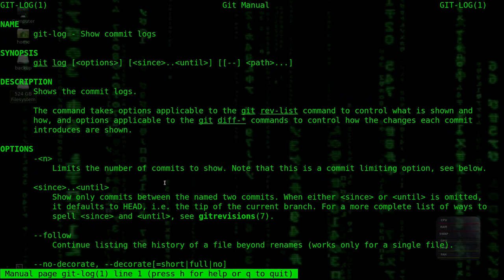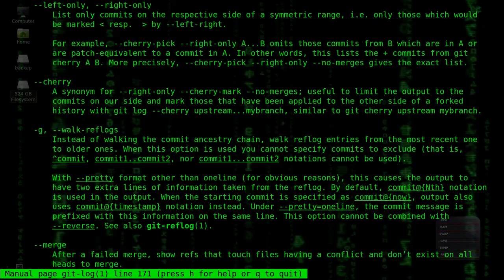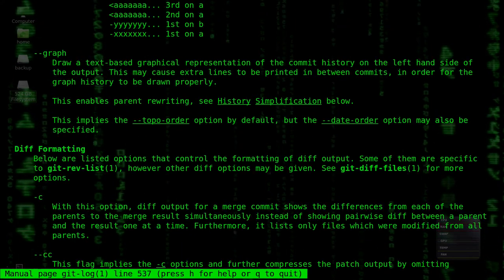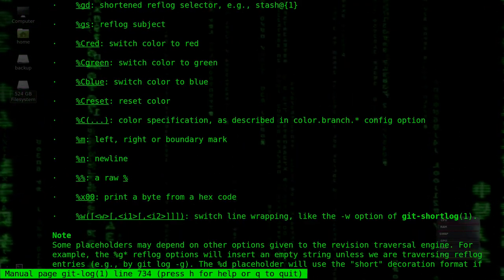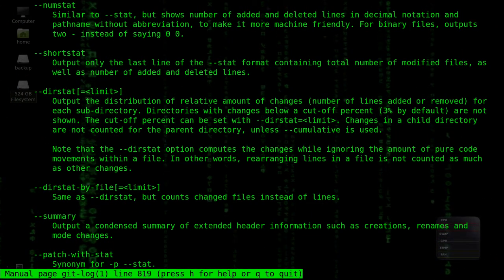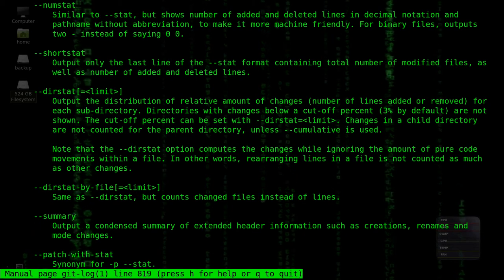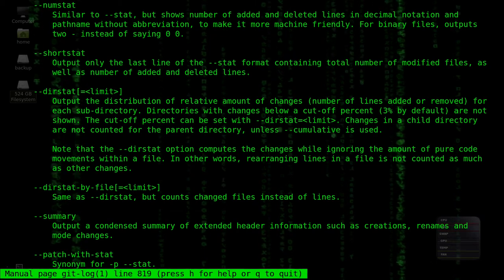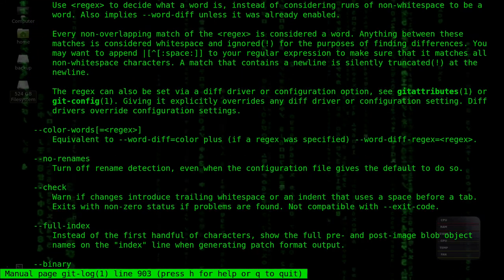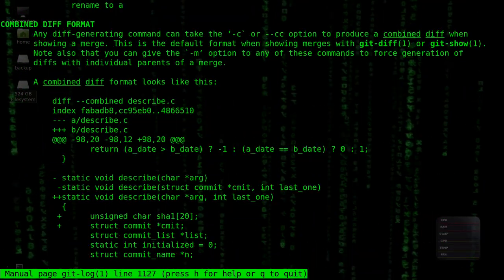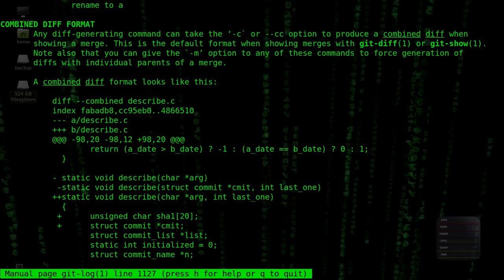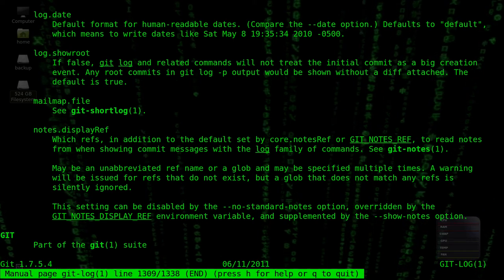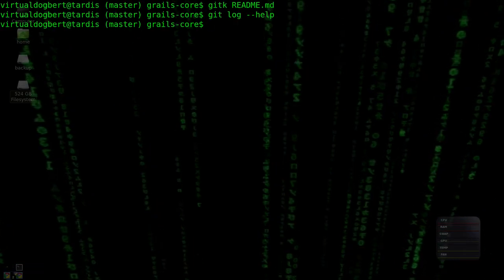Now, for git log, its manual page is huge. It has a ridiculous amount of options. This is the thing about this particular command, it has almost unlimited options. So I don't use hardly any of these. I use a few of these, and some of them are very powerful. I'm going to go into what I find more powerful options in another tutorial. But there are some very powerful options here if you want to get very specific on how you look at the history of your git repository. So that's just the git help.